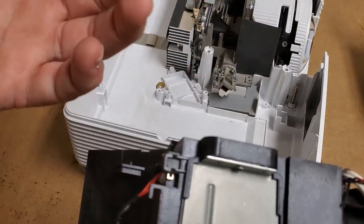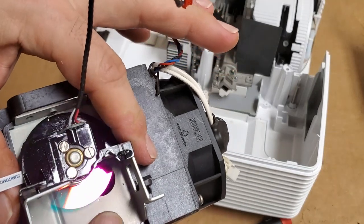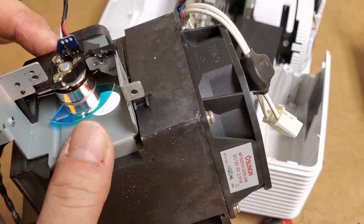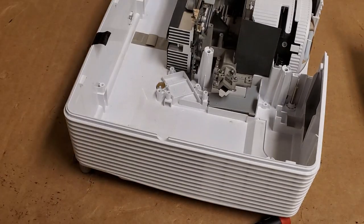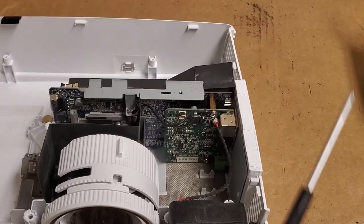Really, taking it out isn't the issue. Putting it back in is the problem. You want to make sure that you can get it back in the right way. And that actually is pretty easy to do this way. That's good to know. I'm going to clean that color wheel before we put it back in though. So if I find that post, I'm going to tell him I tried it and his suggestion seems on point. I like that. I like when I learn things.